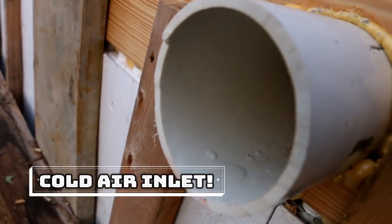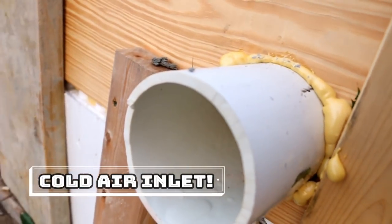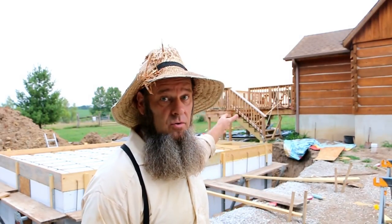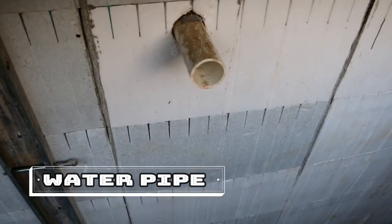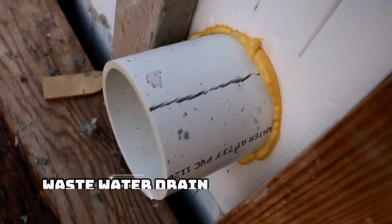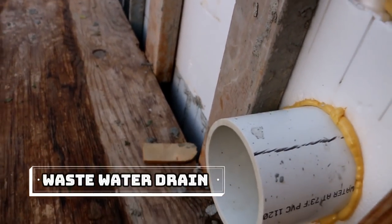Some of you were asking about the venting. We do have a vent in this left corner, north facing, because we want the cold air to come from the north, and then we'll vent out on the south side on the opposite end. We'll do that later because we have a stairwell in there, and you'll see how it all comes together. We also put in the pipe for the water because I'm going to have water in this building from our cisterns, and we put in a drain because I'm even going to have a shower in that building as well.